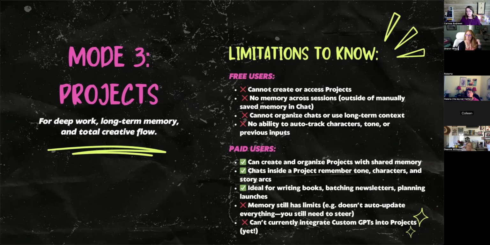Memory still does have some limits, so it doesn't auto-update everything. If there's something specific you want it to remember, you have to steer it. But a lot of the time you're going to do that in your instructions anyway. So if there's something very specific, you do it in the instructions. And if you're going through a chat and you realize that you're asking it to do something specific over and over again, that's usually the key for me to go, oh, I need to add this into my instructions, or ask ChatGPT to add it to the instructions for us. And you can do it from a standard chat. You can just say, hey, chat, I'd like for you to keep this in your memory from this point forward, and it will remember.